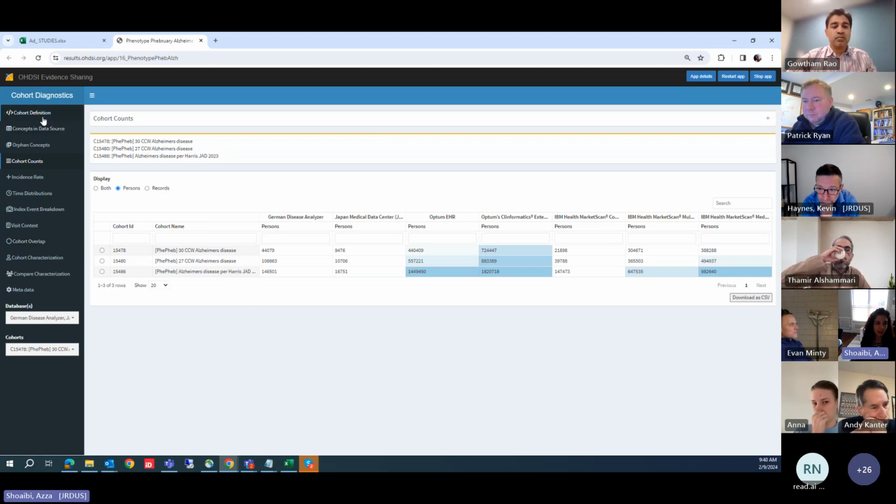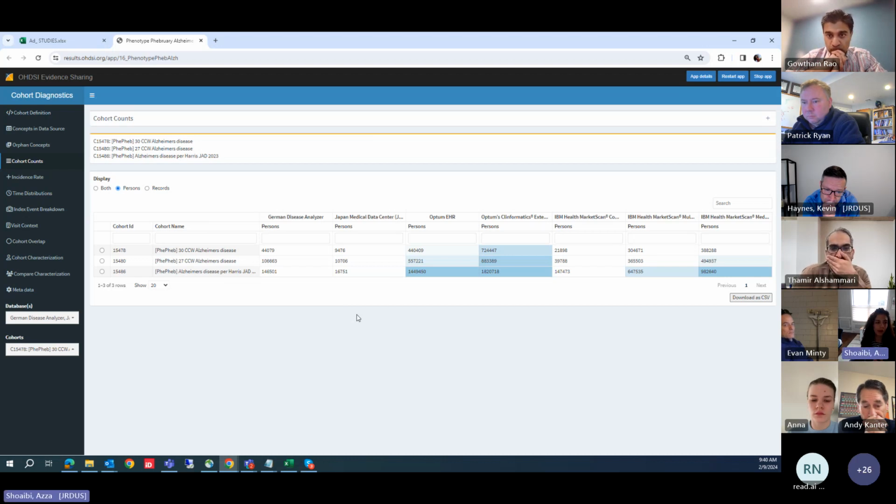So there are multiple diagnostics here, and I'm not going to go over all of them. I'm going to show you what we can look at to just roughly understand how did these algorithms that Patrick built end up showing or manifesting in the data source, capturing which patients, how many patients, and stuff like that. So the first simplest question to answer is how many people I'm capturing across these different data sources, and how do these numbers vary by the algorithm?